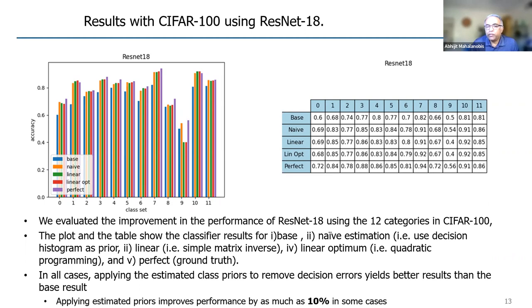But if the classifier is very strong and the class confusion matrix is very diagonal to begin with, there are no errors or very few errors, then of course this doesn't help because you've already maximized the performance. But for the likely scenario that you have a large classifier, but it's not perfect, and it's encountering fewer classes than what it knows, then this is a possible way to recover some of those errors.